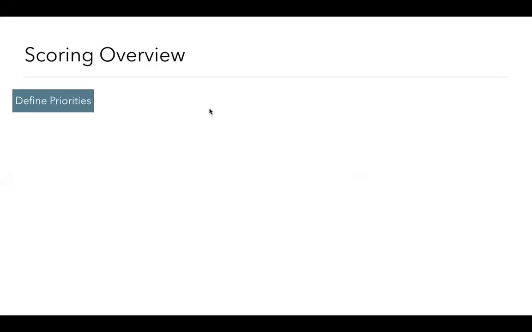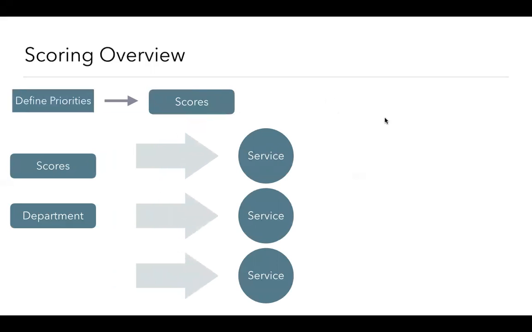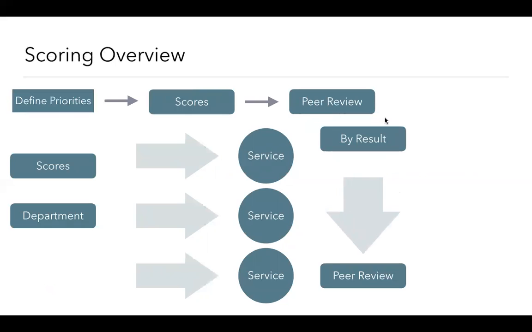So now we're going to shift from department subject matter experts over to result area subject matter experts. So each one of you has been assigned to a particular result area or BPA, and you and your team will become the experts for that result area. After that peer review process has been done, then the super users and leadership team will take the scores that you've provided during this last step and will determine the final scores.